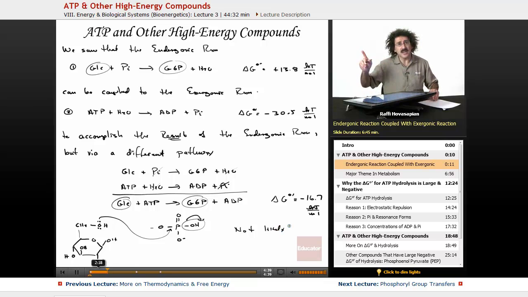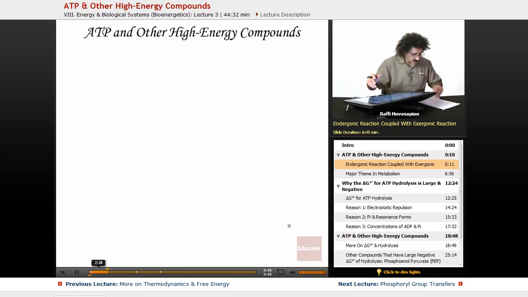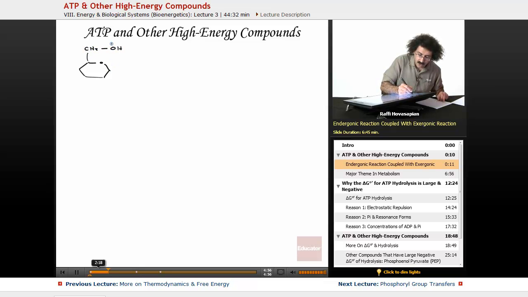So the normal endergonic reaction wants to happen is that and that ultimately. But hydroxide is not a very good leaving group, so this reaction is not very likely. So by providing an alternate pathway for this thing to take place, here's what happens. Let me redraw the glucose. So we have this, this, we have CH2. I'll put a little line there. And now we have O, P, O, P, O, P, O, and we have the ribose.